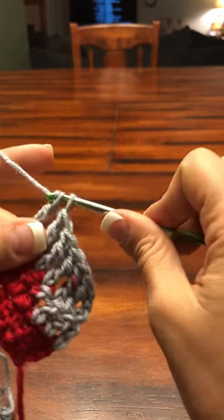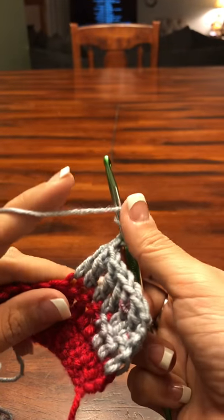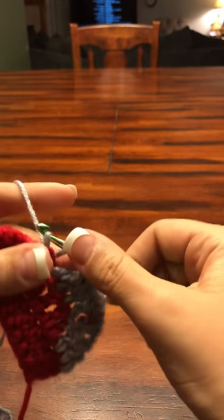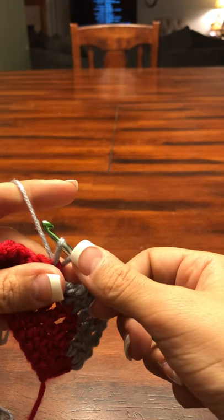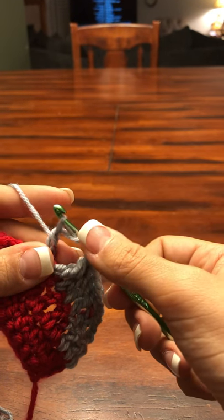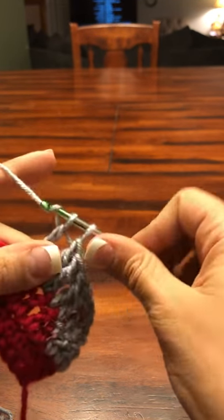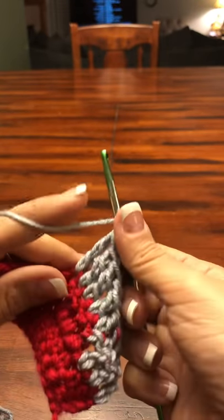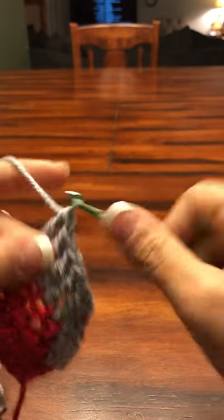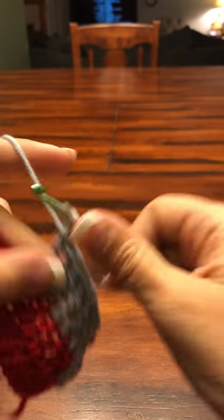One, two, three. One thing that I've always done is I have a lot of control with my thumb on my yarn so it doesn't slide too much when I go into the next one, and I hold on to my hoops until I'm ready to use them. So when I pull through the first two, I'm holding these two back so they don't try to get in the way. Pull through the next two, still holding this one back so it doesn't get in the way. And then you're eventually gonna get faster at it. And just go ahead and complete all the way over.